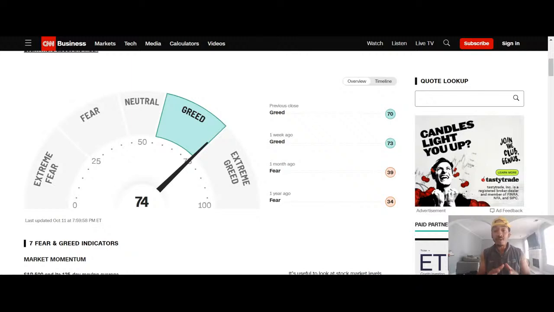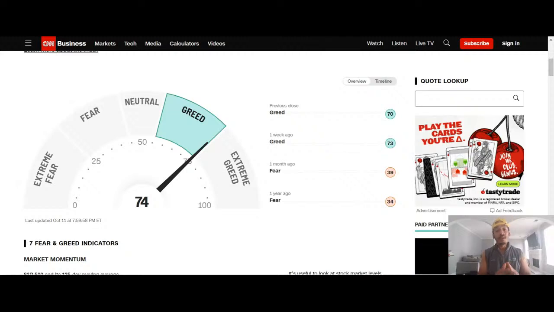You want to get a temperature and understand how people are feeling about the market. And people are feeling extremely greedy. One of the best investors of all time, I believe, is Warren Buffett, who says, be greedy when others are fearful and fearful when others are greedy. But you also want to go with the trend. So when we're in extreme greed, or this high in greed, like at a 74, keep your eyes open, because we could at some point soon be making a reversal.